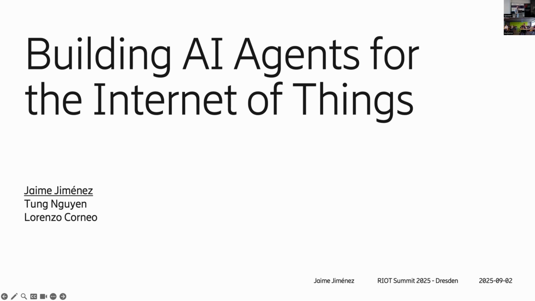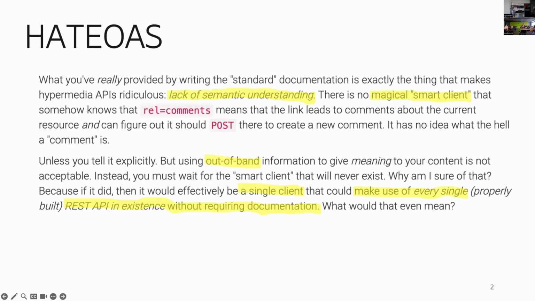Basically, the work started as some sort of a pipe dream of mine. If you have been in the IETF long enough, you probably remember the concept of HATEOAS, hypermedia as the engine of application state, and maybe you know Collection+JSON, maybe you know HAL, and other semantic descriptions. HATEOAS is not very popular in the API world on the web. Normally, when you develop applications for APIs, you read the API specification, the YAML file, you implement your client, and you keep the development cycle.